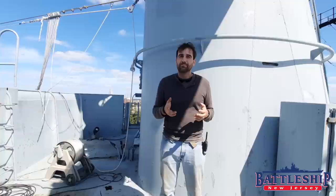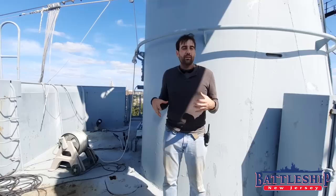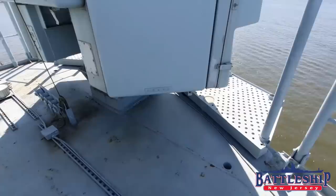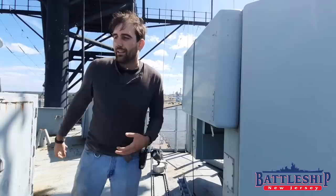Now, because the space was pretty tight, and because the air defense warfare officer on the ship was a lieutenant commander and had some weight to throw around, eventually, before the end of World War II, they extended it out in a cross shape, which you can see from the weld marks. And then, of course, in 1968, they add this whole structure down on the O10 level and extend it to the current configuration that it is now.